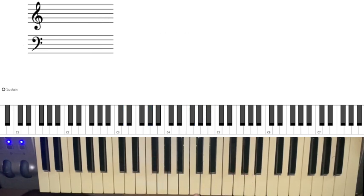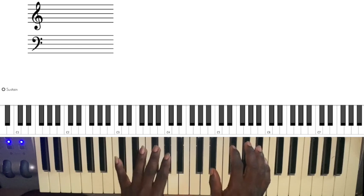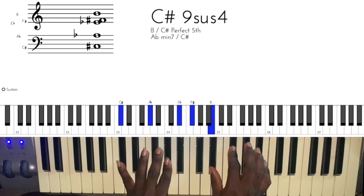People who compose these songs compose them based on the key that they feel is comfortable. So I'm just trying to encourage you to learn it in the original key and not be thinking of how to play this song in another key that the song was not written in. The best thing is to always learn a song in its key. That's what shows you're a professional. So that's the intro.